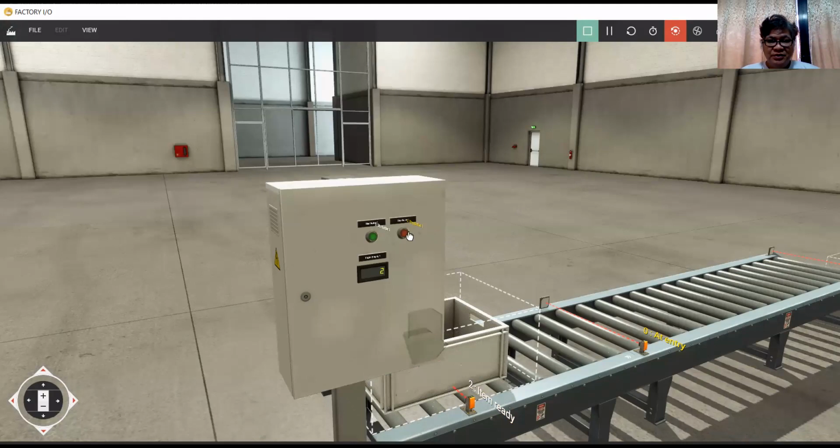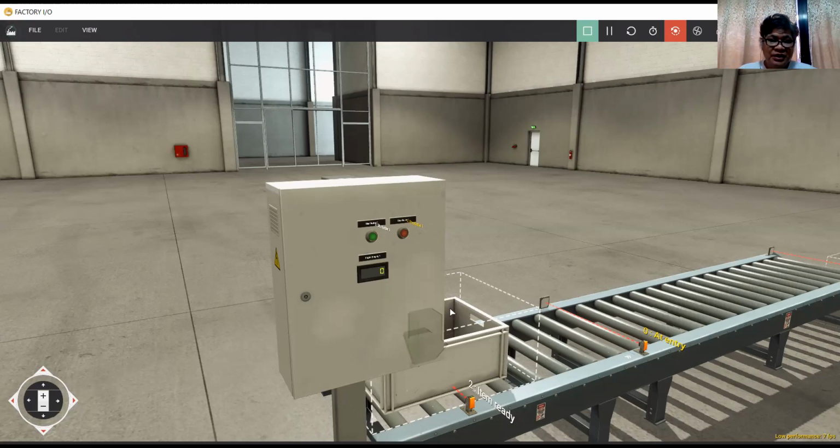I have here a Factory IO simulation in which I would like to share lesson encounters. In this simulation, the boxes will be counted to 3, and we are going to transport them by 3 from this entry conveyor up to this buffer conveyor here. So there are 2 conveyors here. That's why we have a sensor for item ready, a sensor at entry, and a sensor on the exit.